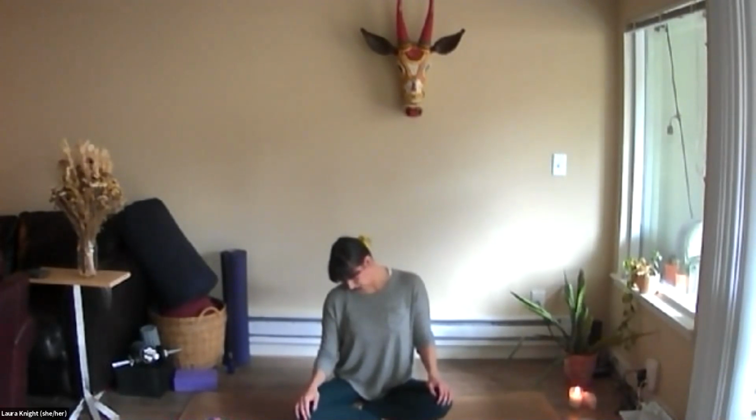And you'll notice here how this changes the sensation of what you're feeling along the side of your neck. And go ahead and find that sweet spot where you're feeling the most sensation. Take a breath there.